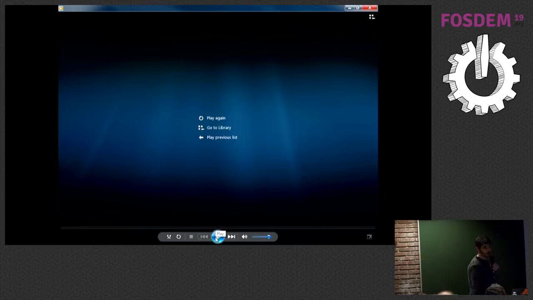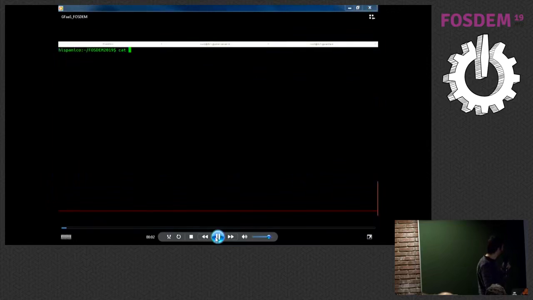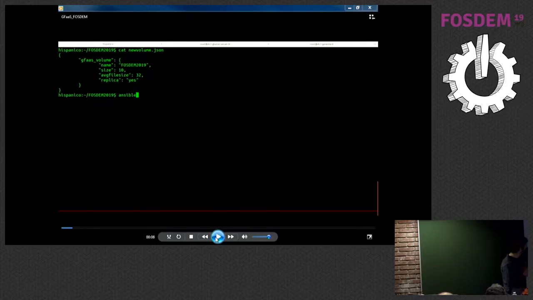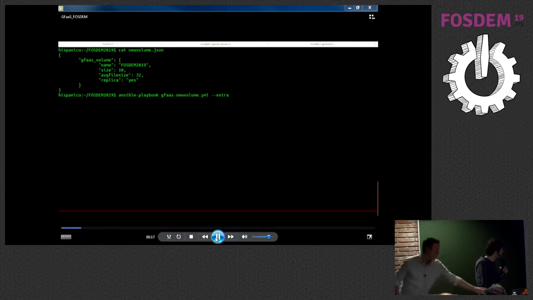Basically, in ING, we use Ansible, and then the internal customer can use the web portal to trigger the Ansible playbook. In this demo, we trigger the Ansible playbook directly from one of the machines. So basically, we define the variables for the volume. We have the volume name, the size, and then if we want the geo-replication of this volume to the other cluster, and then we run the Ansible playbook with this external parameter.